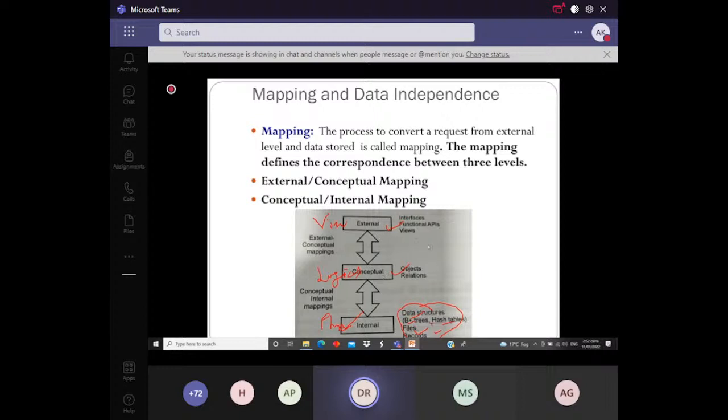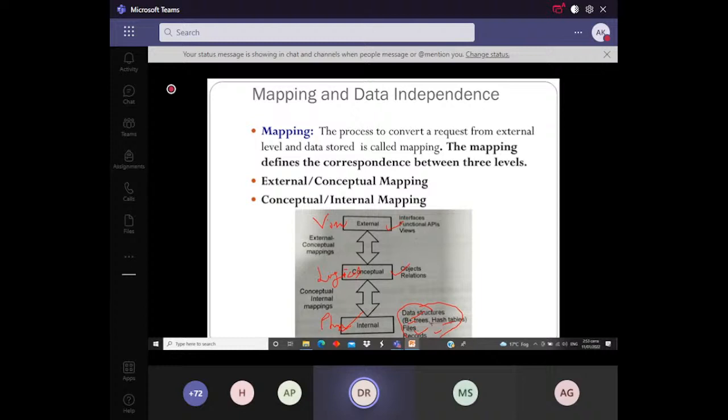No, there is no need to change the conceptual and external schema, because the conceptual and internal mapping, that is logical to physical mapping, makes it possible to change the logical schema without changing the physical schema, and to change the physical schema without changing the logical schema.